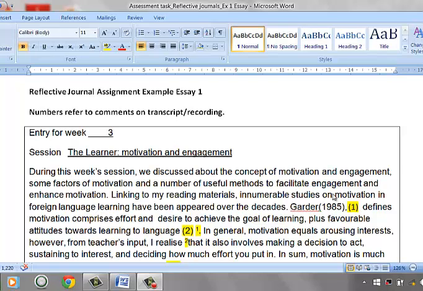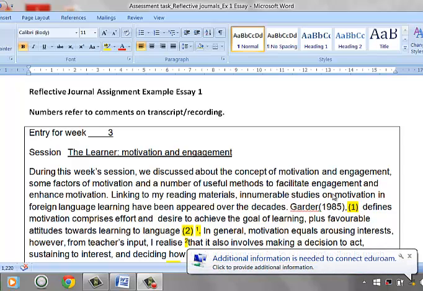The first example of the reflective journal task that you've read is a good assignment. There's clear evidence that the student is engaging with the weekly topics and evidence of appropriate reading. They refer to articles and books that they've read in each entry. So in terms of good, the student has addressed the task and shows a good understanding of the topic, and there's some relevant reading. This can be found in all of the entries.